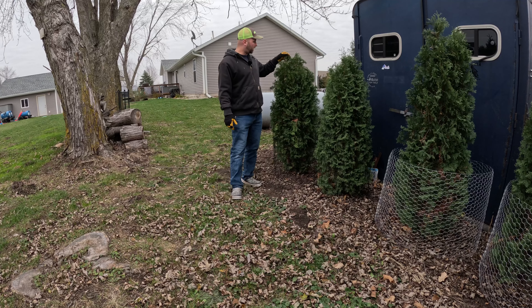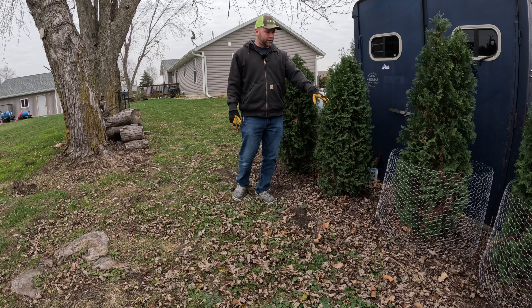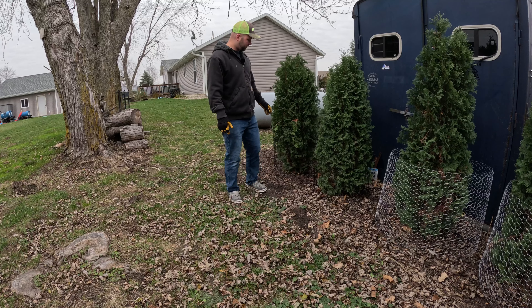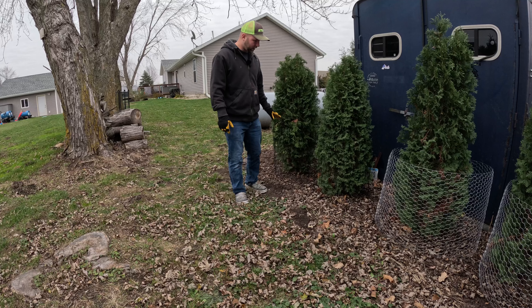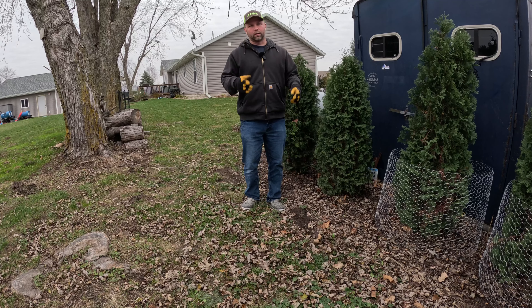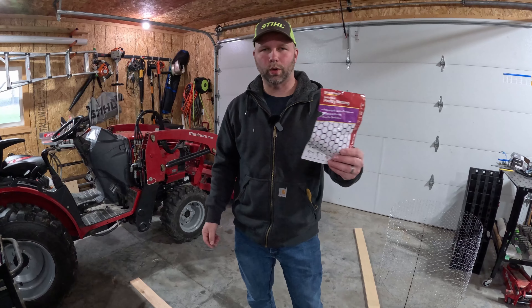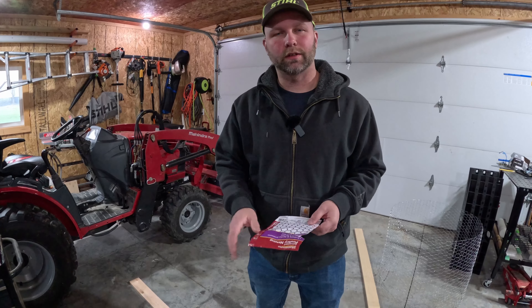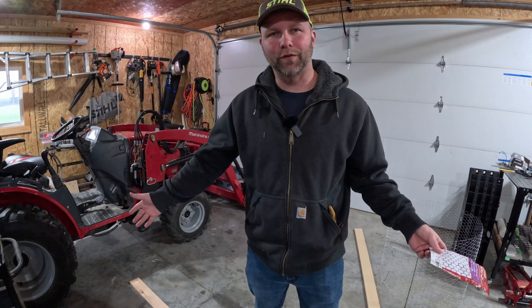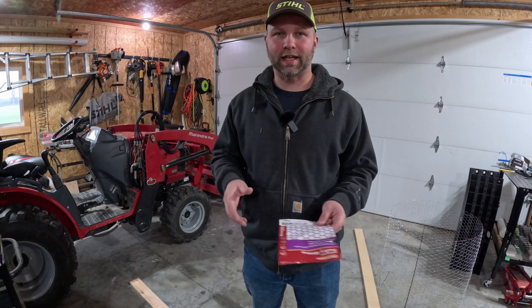They're actually already growing pretty well — they've got six inches of growth on them. Anyway, you can see here we've got a couple of different fencing materials. This black one I used last year on the front arborvitae, which we'll talk about more in a little bit, and this other stuff here, which is newer. I'll drop you guys into the shop here so you can see how we're making these. For the actual fencing I'm using — or in this case, netting — it is a one-inch mesh, so that's the size of opening. It's two foot tall and about a 150-foot roll. We're going to be making about 15 of these cages for the trees to protect them.